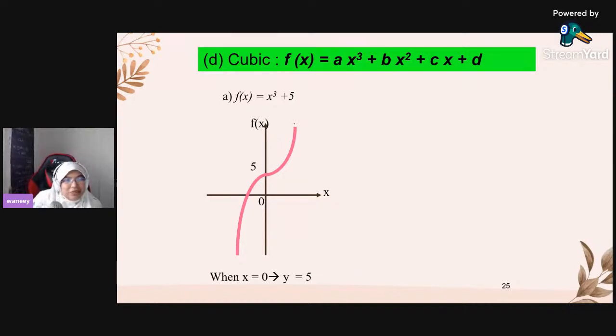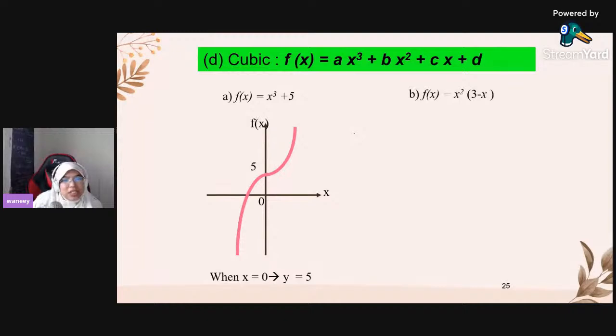Okay, so you start from the right hand side because this is x cubed, positive x cubed. So start from the right hand side. Once you see the 5, and then you're gonna flip them. So kita tukar dia punya concave ataupun apa, pusingan dia, cengkung dia tu. So concave dia kita tukar. So this one is x cubed plus 5.